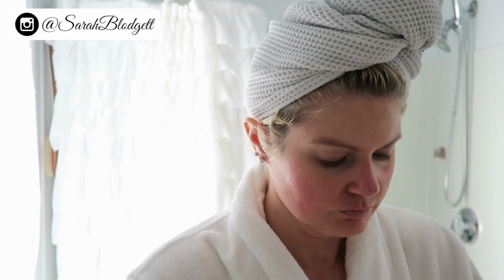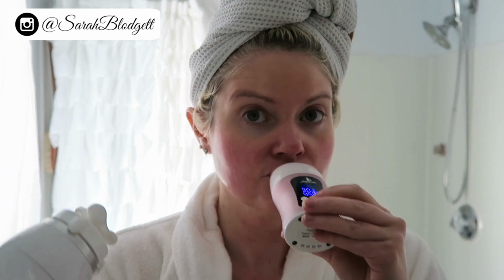So next I'm going to continue on with my usual skincare routine. I'm going to use my Peter Thomas Roth Cloud Cream and my Bite Beauty Lip Mask. And of course I'm going to use my Clarisonic Massager and my Mexi Top Lip Plumper. I actually have the new Mexi Top. They sent me the latest version, and I have a review of the old version. A lot of you have been asking me about the new version. I have to say, it took a little getting used to, but I do really like it.